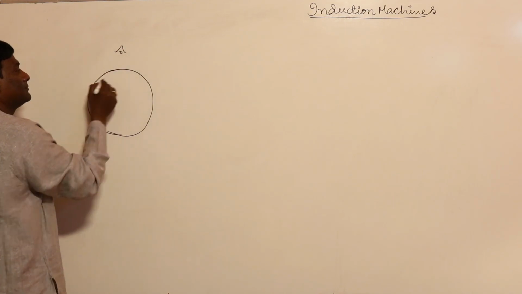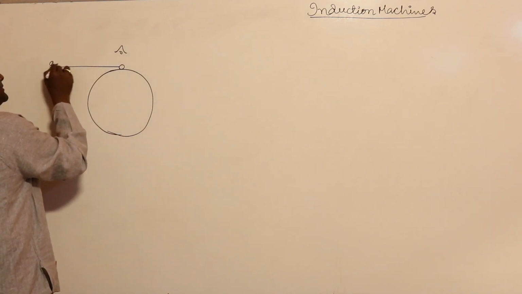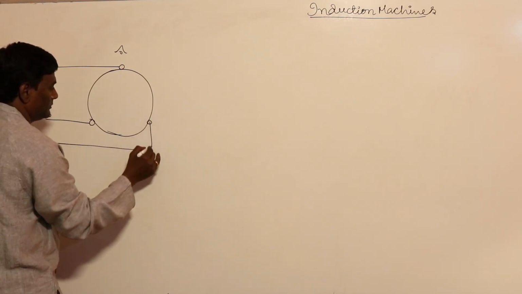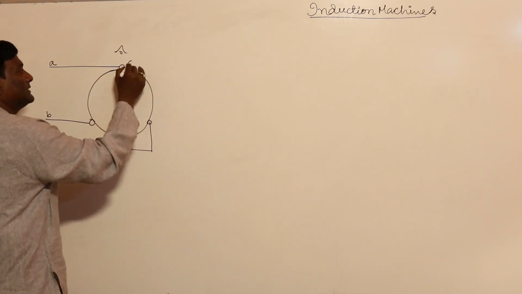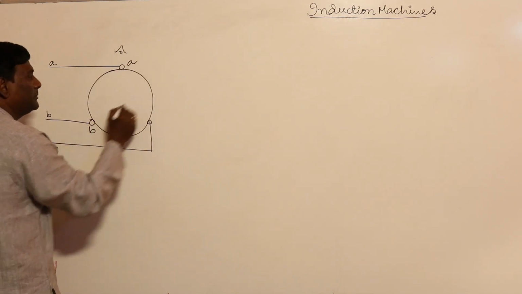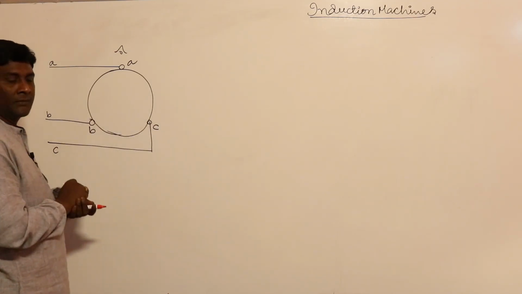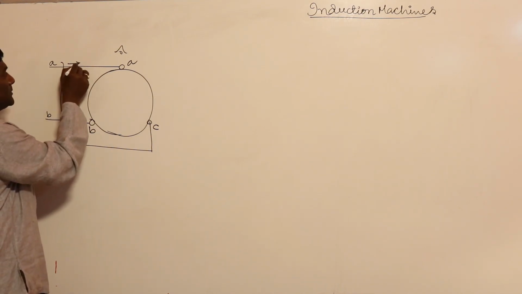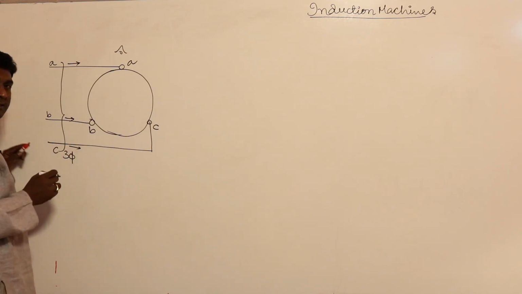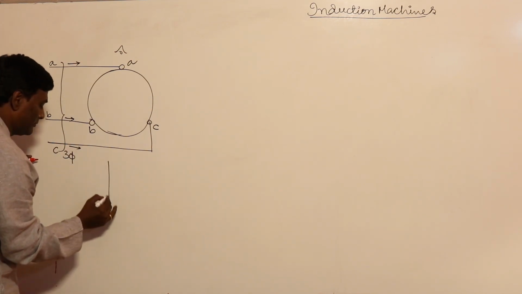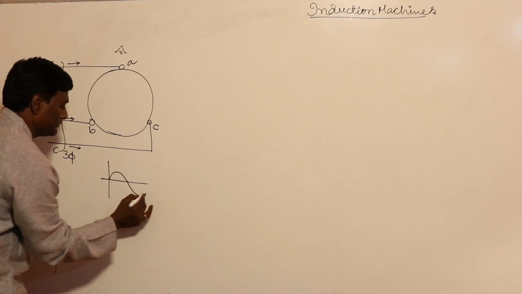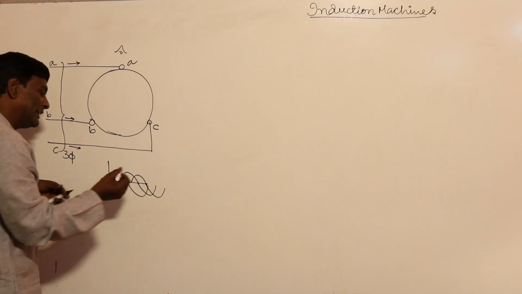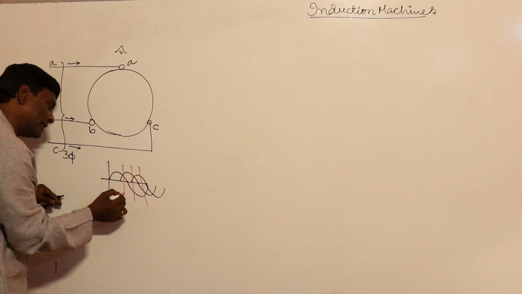This is the stator, and this is A, this is B, and this is C. So this is A conductor, A dash will be here, this is B, B dash will be here, and this is C, C dash will be here. The moment I supply three phase, time displaced currents will flow: IA, IB, IC, such that at any instant IA plus IB plus IC equals 0. So if IA is like this, IB will be 120 degrees, IC will be 120 degrees, such that at any instant IA plus IB plus IC is 0.